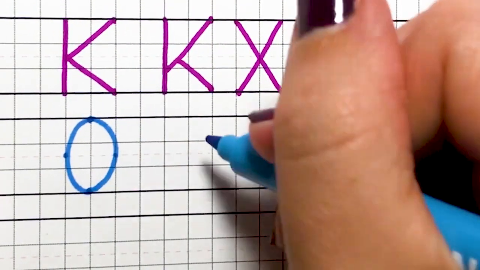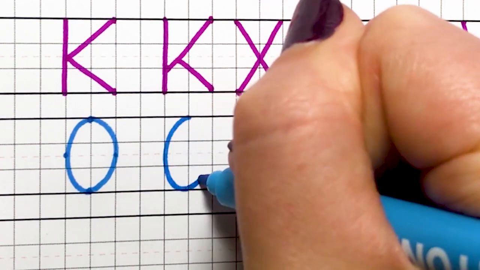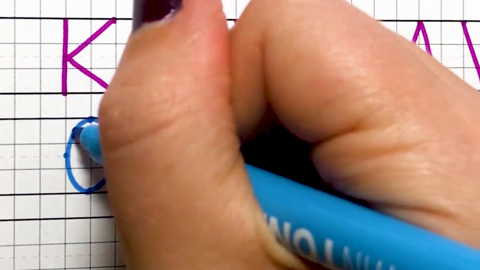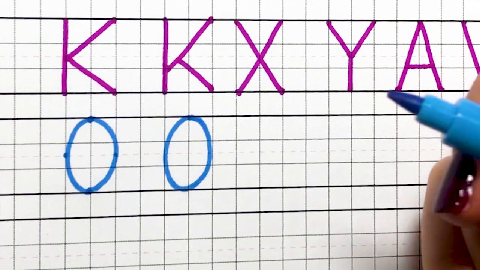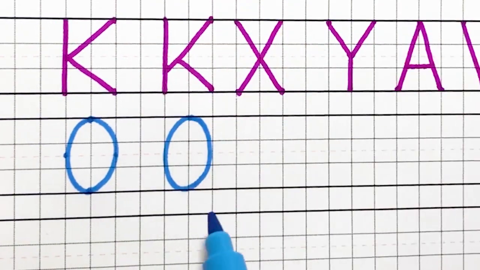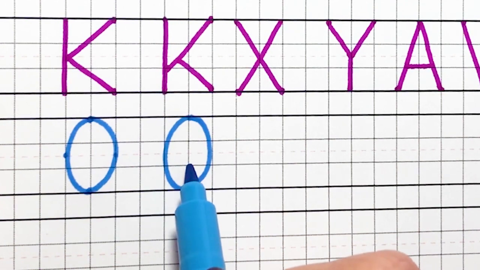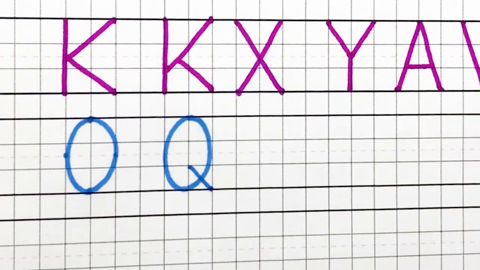The Q is based on the O. So you can either draw it in one motion or you can do half and half to make it a little bit more exact. So the 2 different ways to do the Q, you can either just cross this part, start at 1 unit up in the middle and end down here, like this.